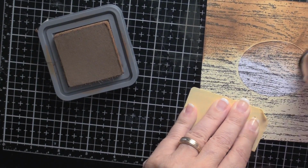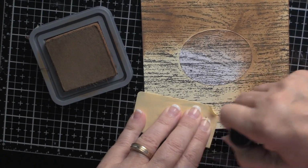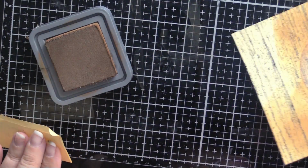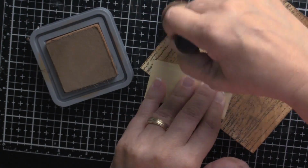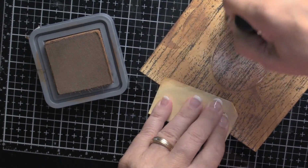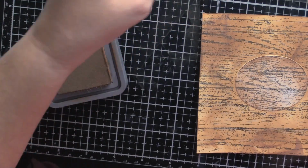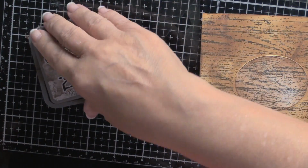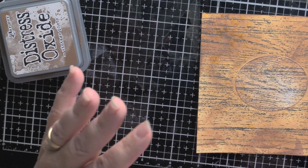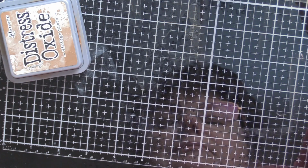And I think most of us would agree that making cards for guys, unless it's your husband or your brother or somebody in the immediate family, it's tough, because if they're just a friend, you don't want to give them the wrong message, and you don't want to make their wives mad. So the tougher it looks, I think the better off you are. And wood and maybe fish, who knows. But anyway, okay, there's that. And once again, okay, we'll let that dry. Tape on the back.